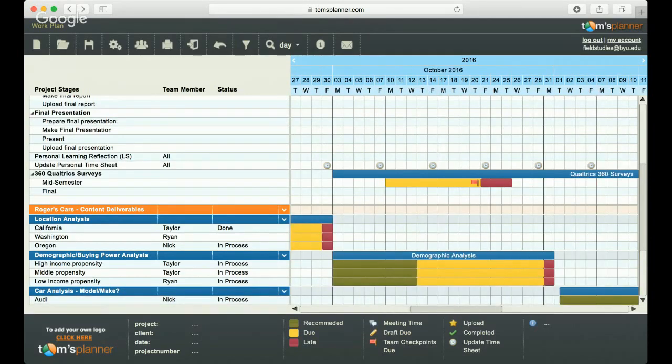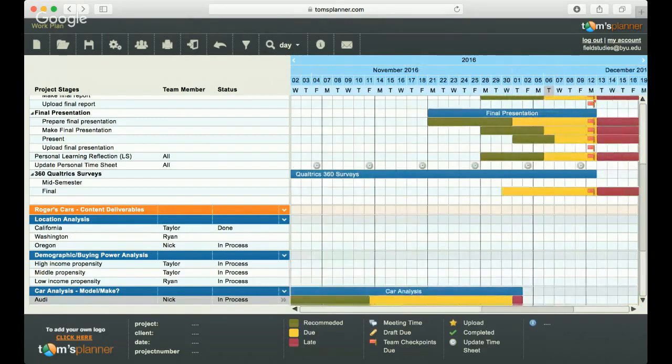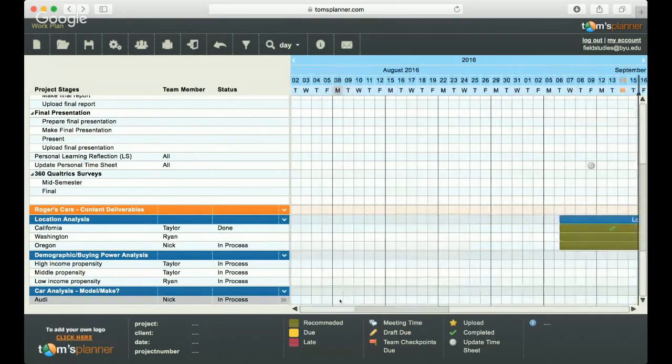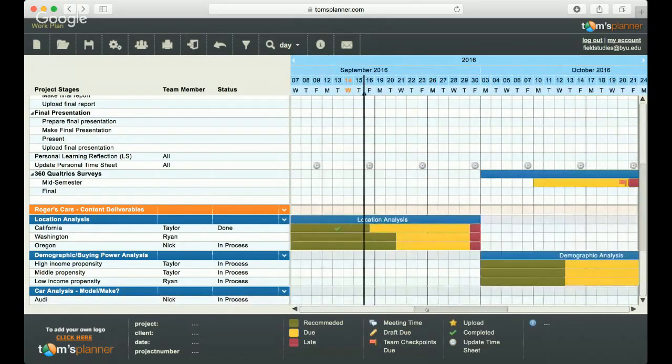Overall, we hope that you use this Gantt chart to the best of your abilities and adapt it to the needs of your project, because it will help you stay on time, make sure that you make great content throughout your project, and it will make your company sponsor very happy and give you a very impactful project and result because of it.